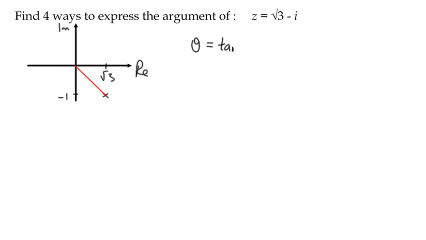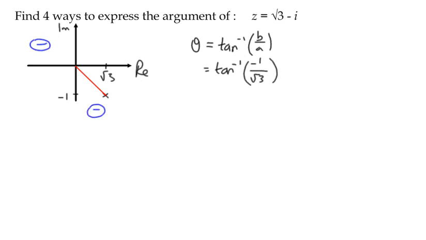And we can still do the same kind of business with the argument. We could say that it's inverse tan of b over a, which is the inverse tan of negative 1 over root 3. Tan is negative, which means it must be in the second or the fourth quadrant, and that matches up. We know it's in the fourth quadrant. So we need to work out the associated acute angle. The inverse tan of positive 1 over root 3 is 30 degrees, or pi over 6. Pi over 6 or 30 degrees.